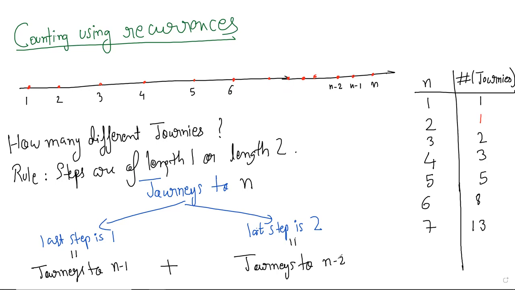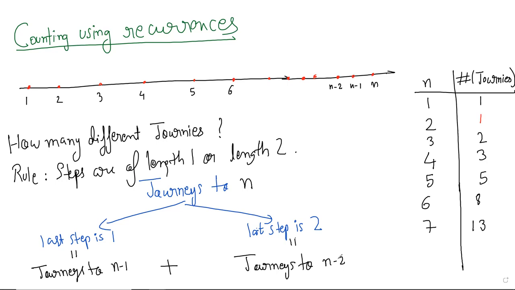Right. Okay, that's fine. Ideally, one can expand on that. Like, journeys to N minus 1 and a step. Or you should say journeys to N, two cases, which do not overlap. Last step is 1, last step is 2. If the last step is 1, then that is basically journeys to N minus 1. The number of journeys in which the last step is 1 is journeys to N minus 1, because it means you reach N minus 1 exactly. And similarly, N minus 2, and then you're going to add this 2. Okay, that is fine. This is correct.